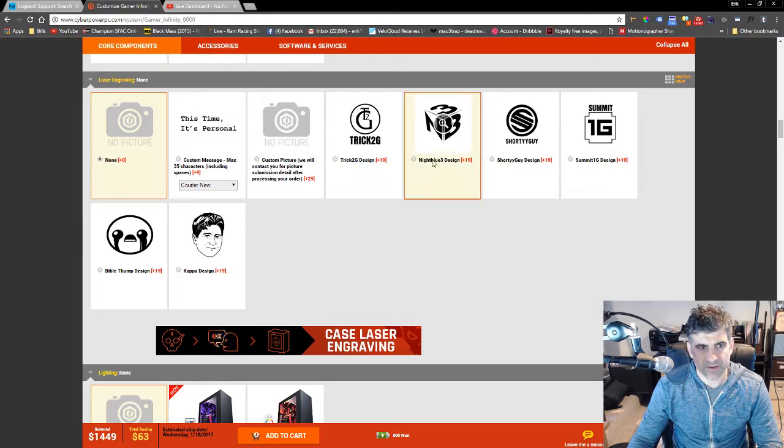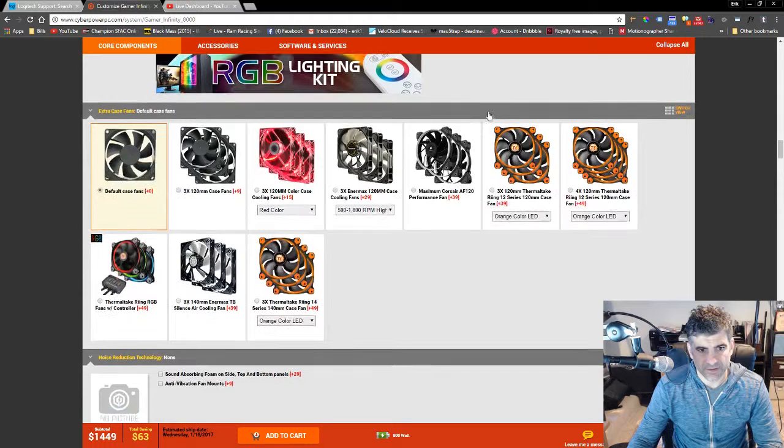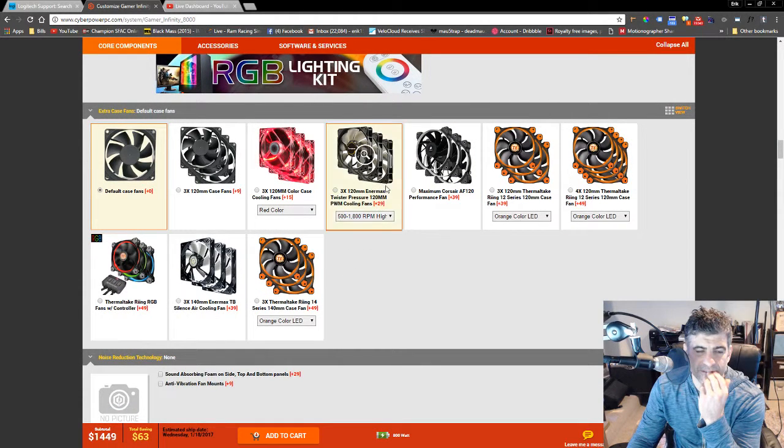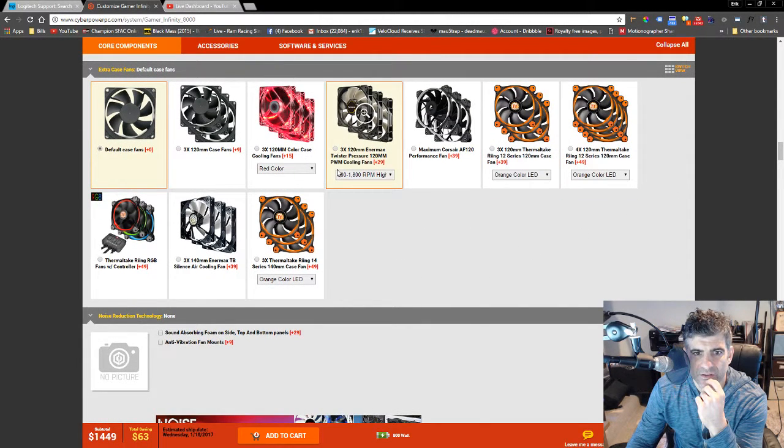Next piece, I don't really need engraving on it. And the lighting, I couldn't care less if it lights up or not. The fans, I usually upgrade the fans, 3 of them. I do like quiet fans, so if they have silencers on them, it usually is something worth it, but I don't think it's worth $45 for extra fans, so maybe like an in-between upgrade here. 49, 39. So I don't want these color fans. Those are standard fan case 20. So probably here.